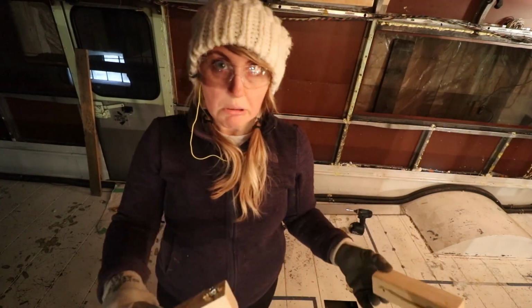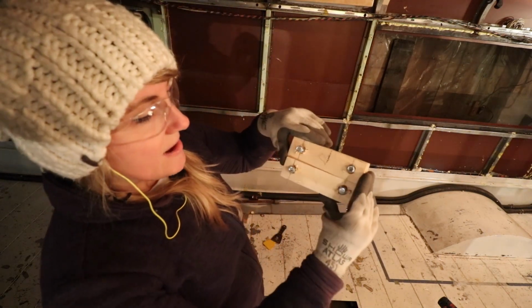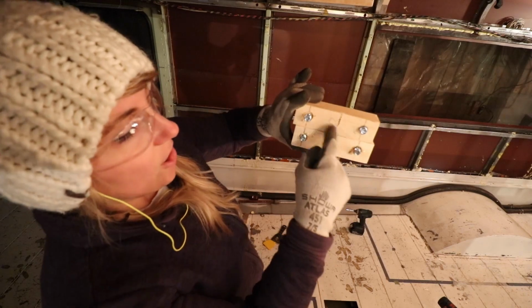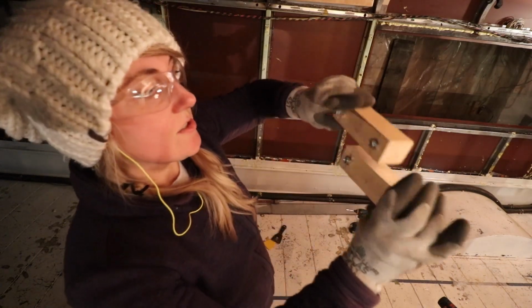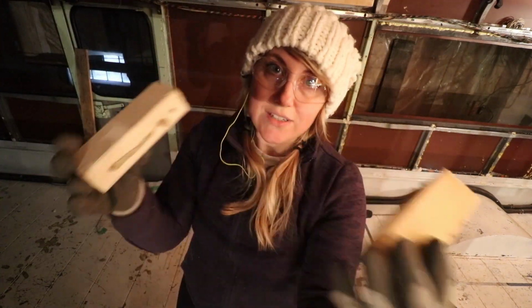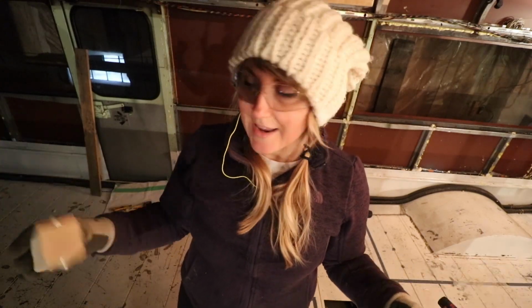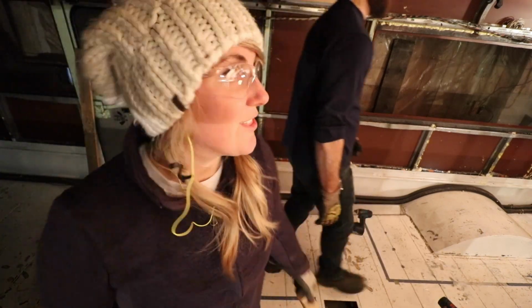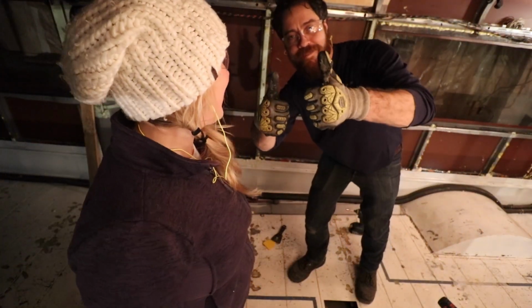Then I thought, oh, well, what if these are the exact same and then they had a heart in the middle so that you would know which way they face. So then when you put them on the rib, they would just miss each other. I don't know if this is the best plan, but it's adorable no matter what. And just putting some love into the bus. What do you think? Has this been a successful method? 2 thumbs up. It's working.